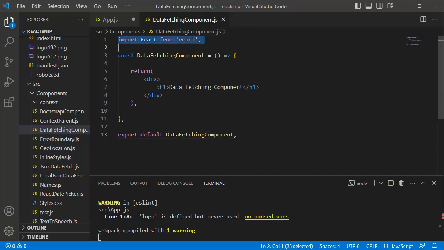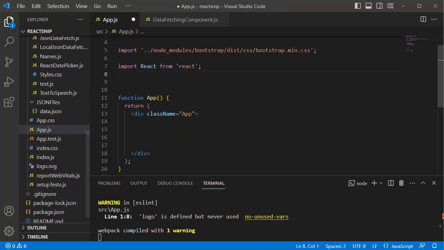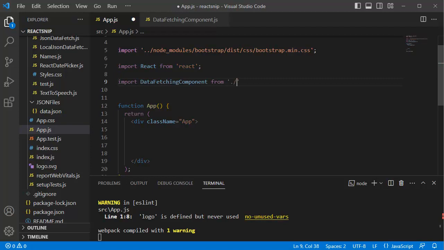At the top we have imported React and we have a functional component which will return us one title, which we have defined by using h1. And at the bottom we have exported this one so that we can import it in our App.js. So let's add that one so that we can see this in the browser.